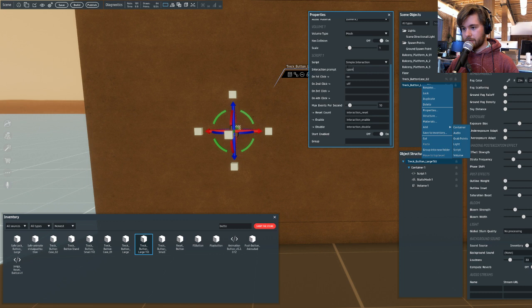And we're going to change the text here to open. So this is when you mouse over it, this is what it's going to say. So it's going to say open, and then on first click, it's going to do open 1. And then on second click, it will do close 1, and I'll get to why we're numbering those in a bit. And then the max events per second is how many times per second people can click it. So it goes down to 0 and up to 100.